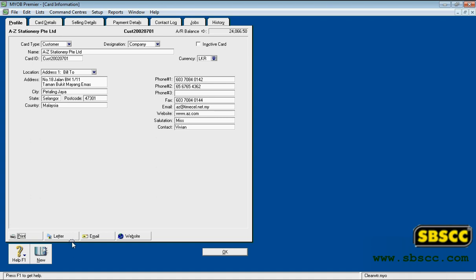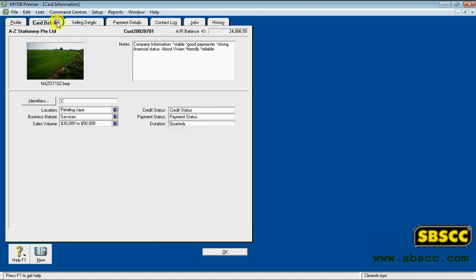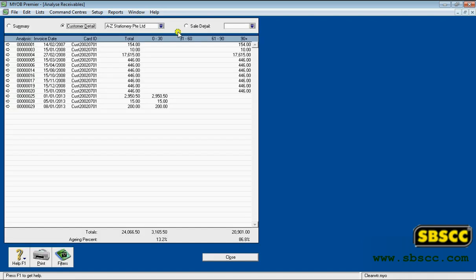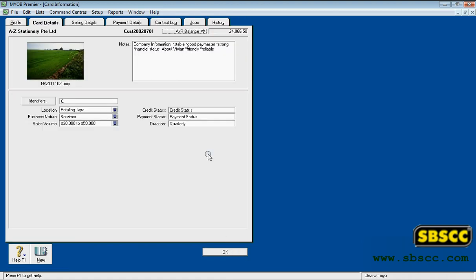Card details view. The card information window. Card details view is where you can enter extended notes for a card, assign identifiers and enter information in custom lists and fields. You can use the card details view to link graphics or images to cards. Field descriptions. Card name. The name of the card appears in the top left corner. AR balance. This field displays the current outstanding balance of the sales for the selected customer. To view a list of transactions that make up this balance, click the zoom arrow.